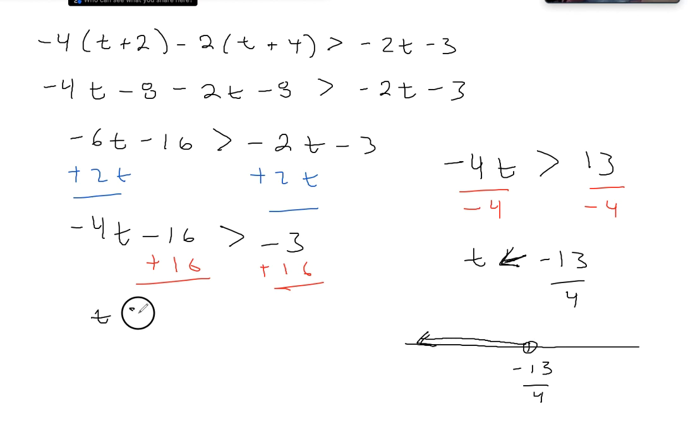So if I had t is greater than 4, when I'm sitting here at 4, greater than, the arrow is going the same way. Again, not real math, but a good little double check just to catch yourself. And that helps me anyhow. If I think of what the graph looks like, this would go from negative infinity, that's out here, up to, and then not including negative 13 fourths.